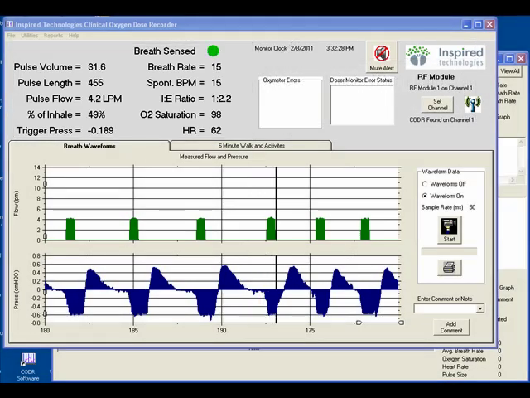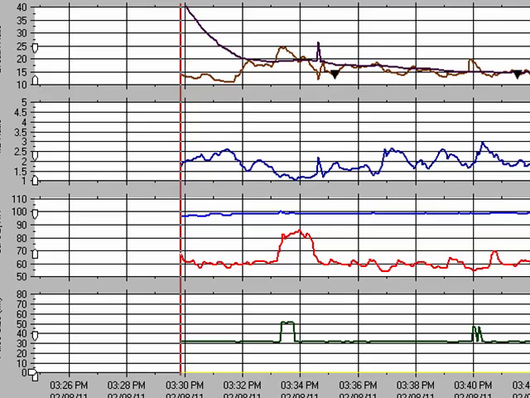While this window shows us a snapshot at each breath, it can be very helpful to see the data trended over time. So let's look at the trending window. This window takes the data points from each inhale and plots them over time. This can be a good way to view a longer time period, in this case about 12 minutes of information.